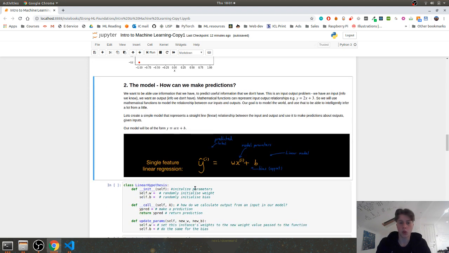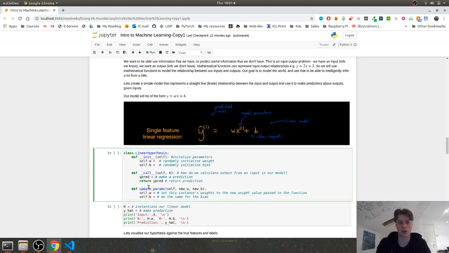So we're going to make this model, and we're going to make that class. It's going to be called linear hypothesis because this is a linear model which is going to make a hypothesis about what the output is. So it's going to make a prediction of that y. So when we start it, what do we want to do? When we create an instance of this class, we're going to initialize it, and what we're going to do is firstly randomly initialize both the weight and the bias, just to totally arbitrary values, and then we'll update them later to make the model better. So we're going to start by saying random w and b.